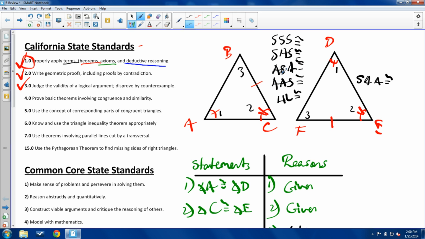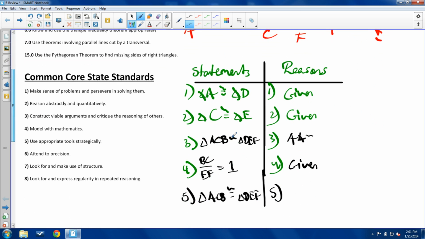ASA, if I work backwards, is ASA, and SAS is SAS, SSS. HL, I don't know if they call them like hypotenuse, so to speak. They don't really call it side, angle, angle either, but yeah, this is the same because you can find angle, angle, side. So if you did the proof that way, you said, okay, here's my reasoning.